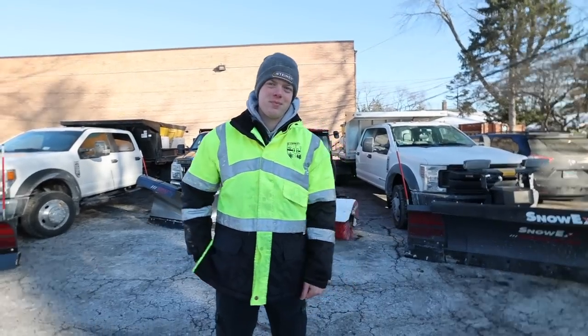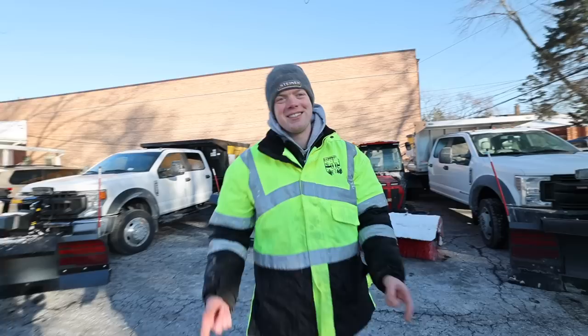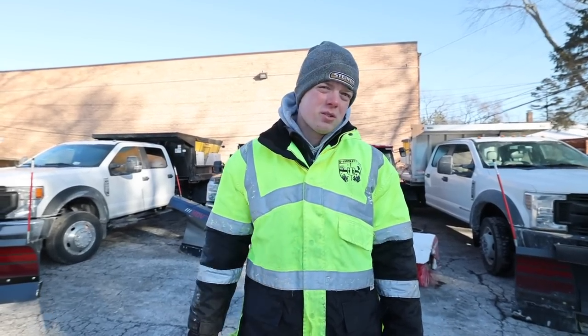Actually, one of the stars of the show — we did get a 2023 Caterpillar 262 D3. It's the largest machine you can get without having a DEF system on it, so it's like 74.9 horsepower. We are very, very excited for that — it's going to be one of the largest key players in our snow plowing, especially as we've gotten a lot more into industrial snow removal and larger commercial work.